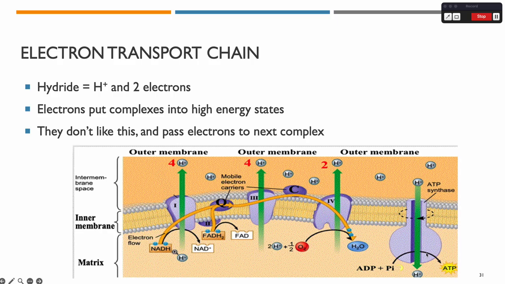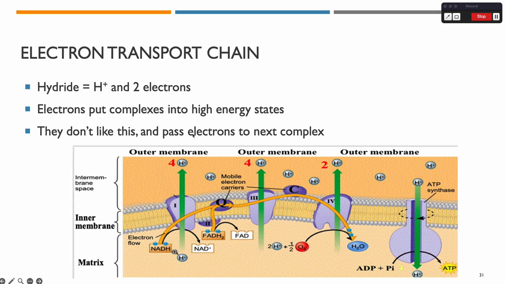And so a hydride is basically equal to hydrogens plus 2 electrons. So think about hydrogens in this case every time we talk about them being electron carriers. They're basically just carrying electrons over, which is putting a potential energy in that inner membrane space that ATP synthase will take and be able to make ATP with. So it kind of forces that inorganic phosphate onto the ADP to have a high energy bond that we can break to utilize for energy.